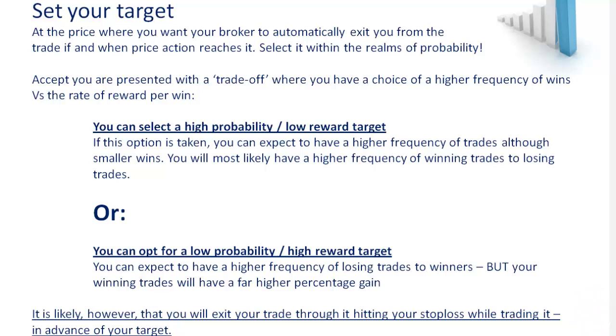You probably want to trade to the next technical level of horizontal support or resistance, or the previous swing high. Or if you are a low probability, high reward kind of person, you probably want to go for just in advance of a price extremity. Take it to the top of the range, the bottom of the range if you're going short, or a higher high if we're trading long with the trend, or a lower low if we're trading short with the trend. However, with our trade management, which we'll talk about later when we're in the trade, you'll be locking in profit along the way as well, so you don't need to worry so much.